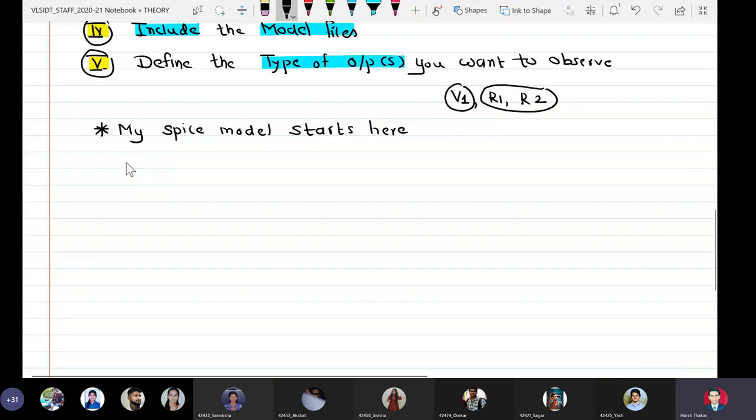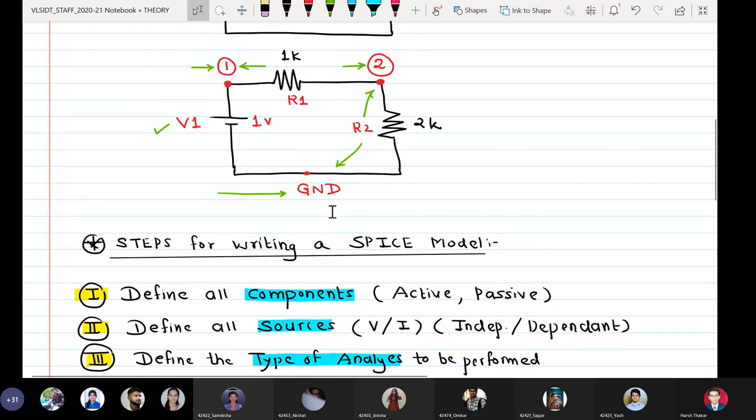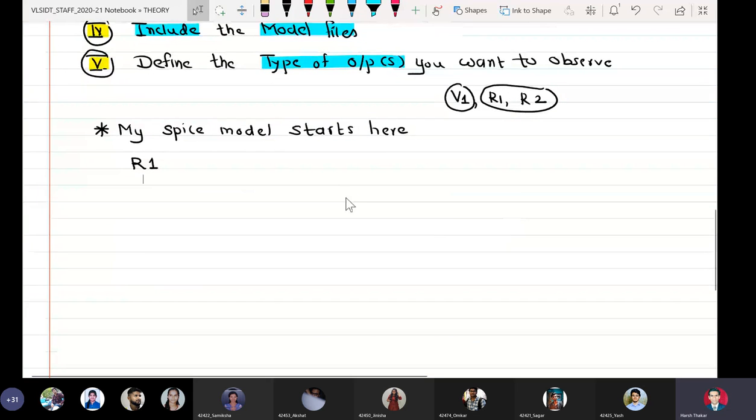I will say R1, a resistor, is connected to node 1 and ground. So I write R1 space 1 space ground space 1k.